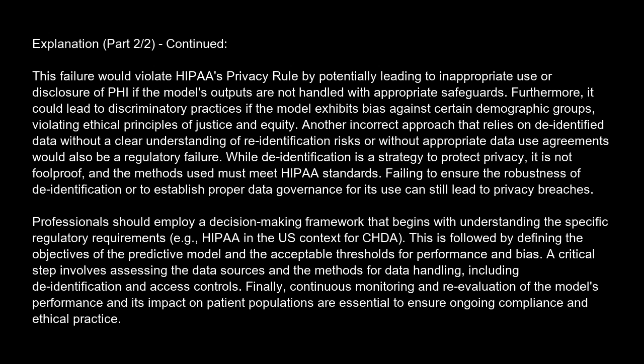While de-identification is a strategy to protect privacy, it is not foolproof, and the methods used must meet HIPAA standards. Failing to ensure the robustness of de-identification or to establish proper data governance for its use can still lead to privacy breaches. Professionals should employ a decision-making framework that begins with understanding the specific regulatory requirements, e.g., HIPAA in the U.S. context for CHDA. This is followed by defining the objectives of the predictive model and the acceptable thresholds for performance and bias. A critical step involves assessing the data sources and the methods for data handling, including de-identification and access controls. Finally, continuous monitoring and re-evaluation of the model's performance and its impact on patient populations are essential to ensure ongoing compliance and ethical practice.